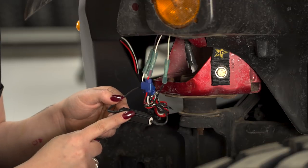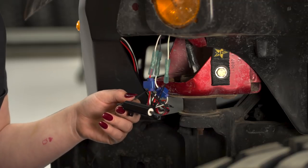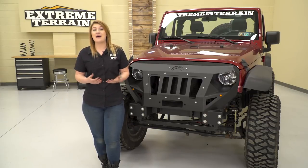This resistor is provided so your lower resistant LED will not hyperflash while you turn on your turn signals and so forth. So that's it for my review and install on the Fab 4 grumper.